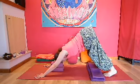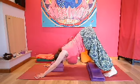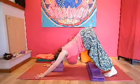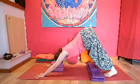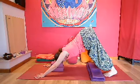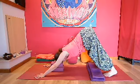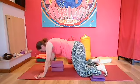I can keep my heels up, I can keep my knees bent because I'm reaching my sitting bones up, but I'm pressing forward and down with the hands and back and down with the balls of the feet. And I'm going to let my head rest on the blocks for a few breaths. And then I'm going to lift my head and gently bring my knees down.